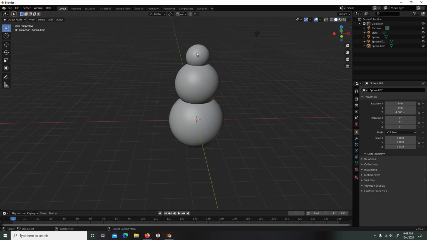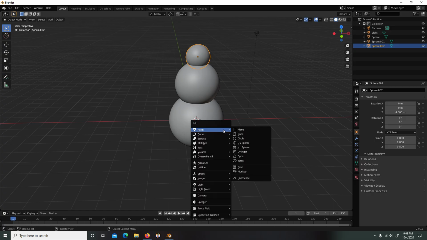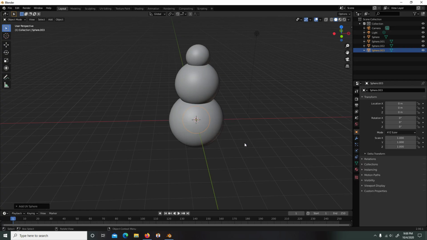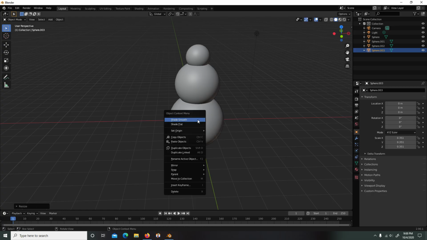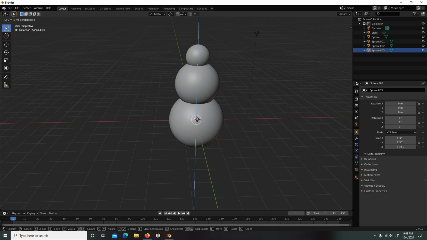I want my snowman to have eyes, so I'm going to hit Shift A, UV sphere, S, scale that down. Right click it, Shade Smooth, G Z, move it up, S, scale that down, nice and tiny.